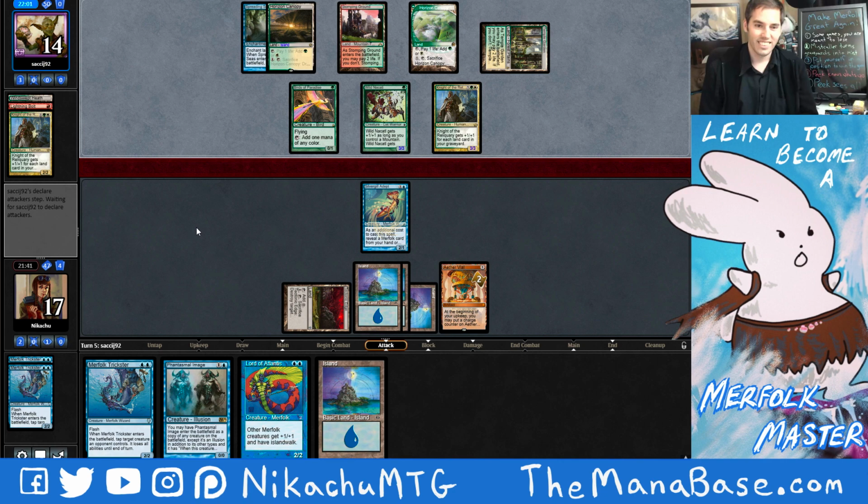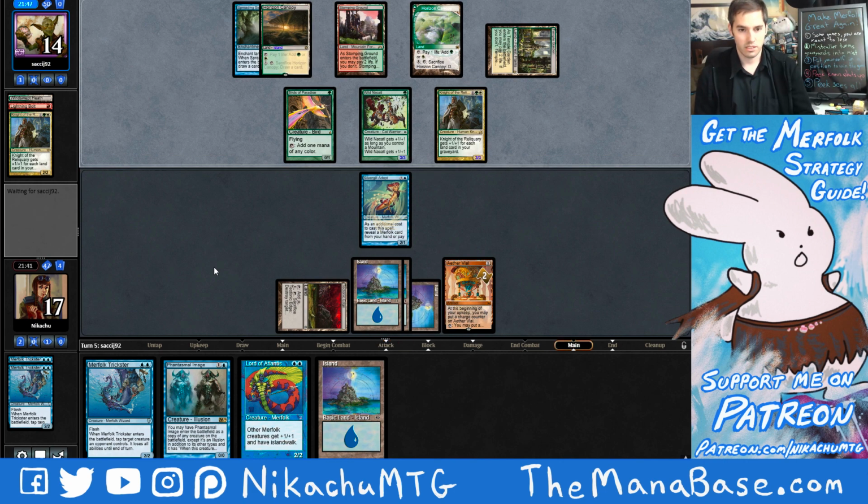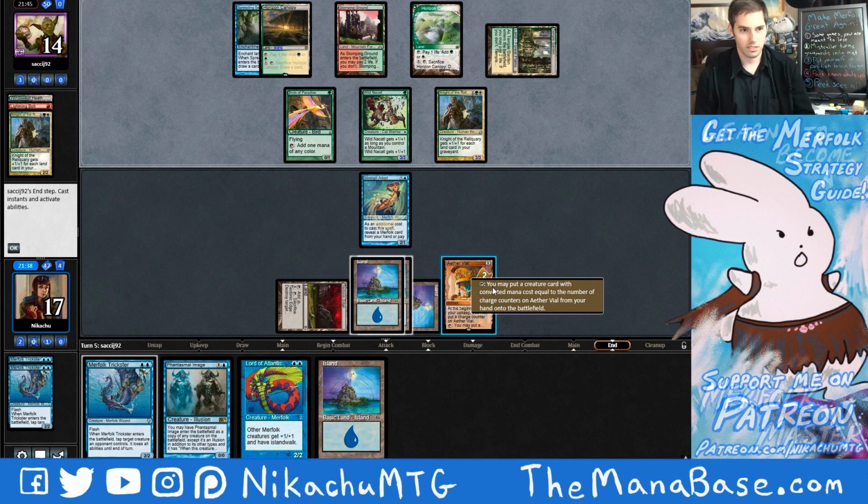Not so easy, is it? He's empty-handed. I guess they have to be nervous because I left up 2 mana, and they know I have Lord of Atlantis. And I had the option to just hardcast the Lord of Atlantis. That's right. That's a huge sign of weakness, people.